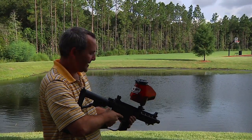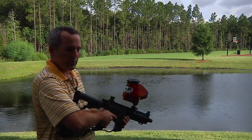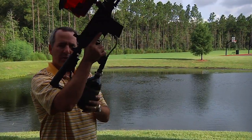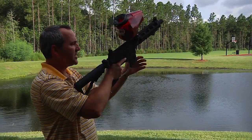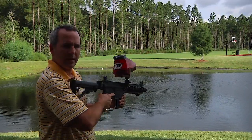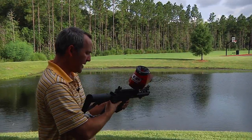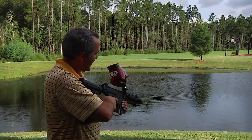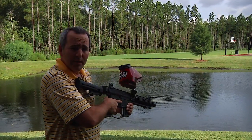Wow, that is a lot of fun. This marker shoots wonderful. The trigger is crisp, it feels good. I've even got a regular tank. I'm sure a lot of you guys are probably running remotes, but it's still pretty balanced. Even with a hopper on there, it feels absolutely great in your hands. I love the feel of it. I would really like to take this thing into the woods and do some scenario ball with it. It's gonna be a lot of fun.